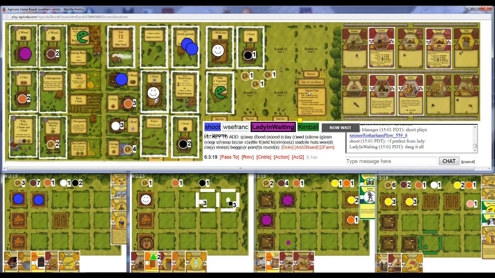So yeah, one of my next 2 actions will be plow, and then the other one I'm not sure. Not sure if I'll even Reno again. Haven't decided.